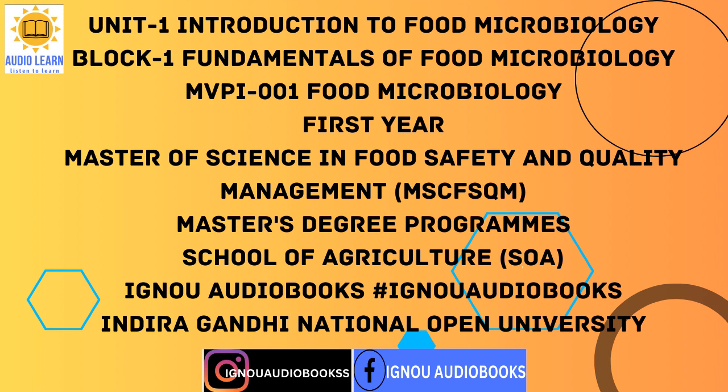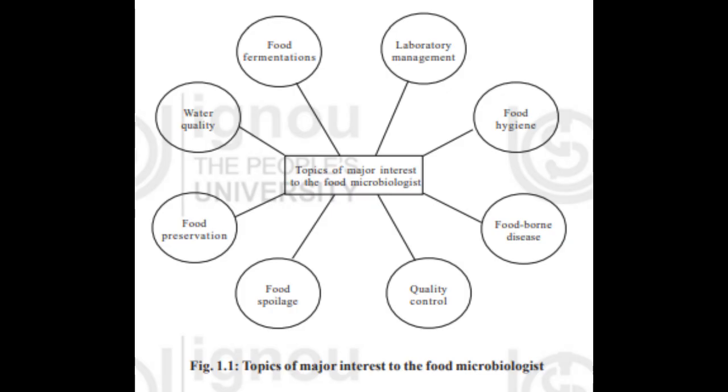In 1837, Schwann proposed that the yeast, which appeared during alcoholic fermentation, was a microscopic plant, and between 1857 and 1876, Pasteur showed that microorganisms were responsible for the chemical changes that take place in foods and beverages. Their observations laid the foundation for the development of food microbiology as we know it today.